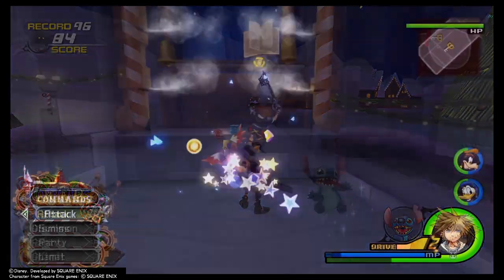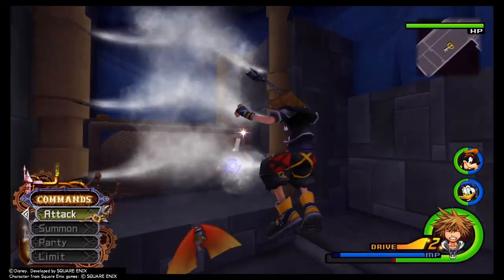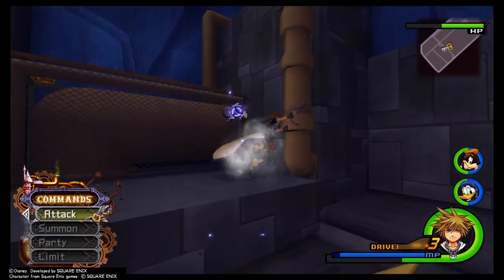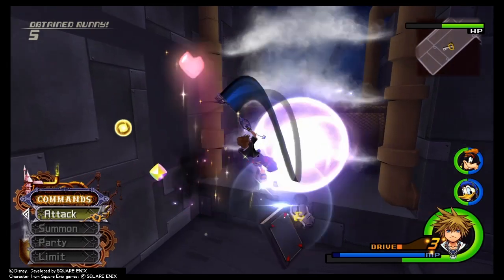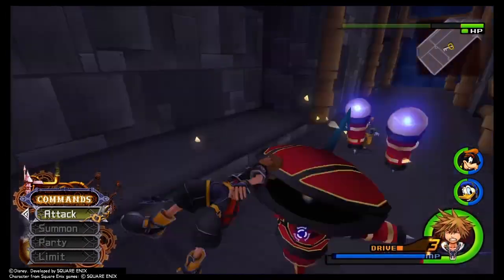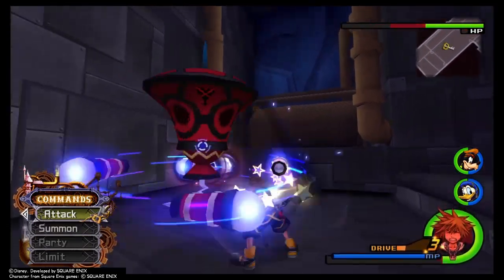So up next are Remembrance Crystals. Now these are dropped by a Heartless called Reckless. Now you may recognize the counterpart of this in the Space Paranoids world. But for this it's in the Cave of Remembrance. If you have not completed this yet, click on the link in the upper right hand corner to go watch my video on how to get through the Cave of Remembrance.